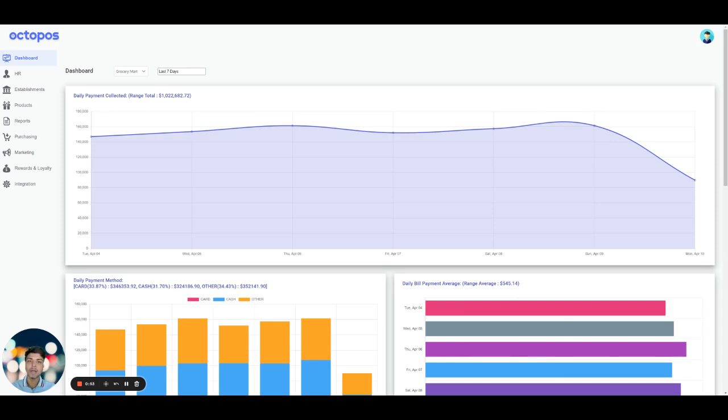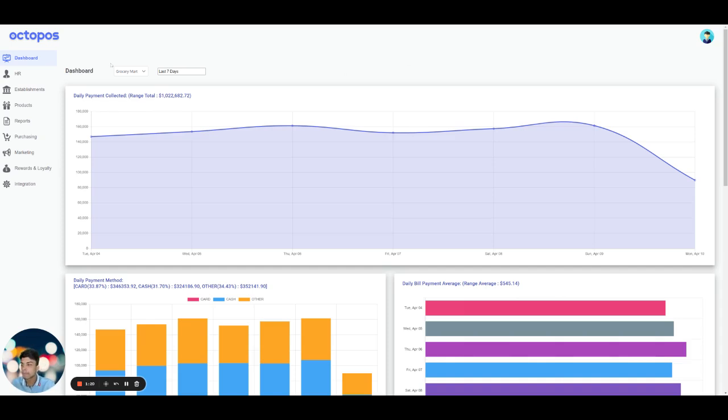And towards the detail factor, coming from a retail background, because OctoPOS is made by people who are in retail, for people who are in retail, we have taken into consideration every detailed field that needs to be there for a product to be well defined, so that it doesn't create any problems in the future. We've made sure that a product is created in the best way possible with the most important information already in it.